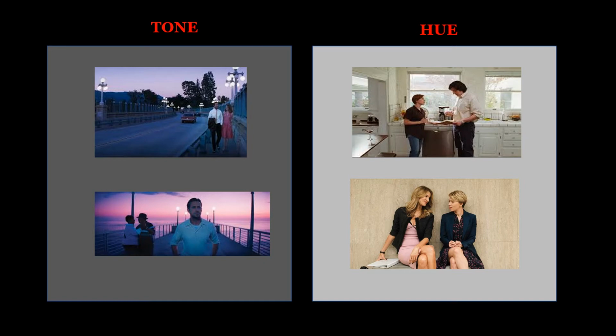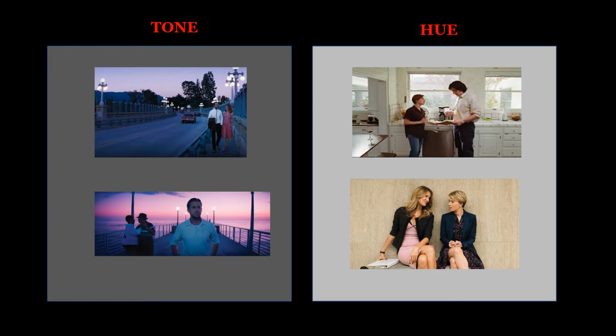Now, take a look at these two samples of scenes from the movies La La Land and Marriage Story. On the left, you see that the color blue has been added to the natural coloration of the scenes, thereby creating a tone. But if you look at the right, we have the purest colors of white, browns, and blues untouched by any other color except the natural lighting, and you have the element of hue.